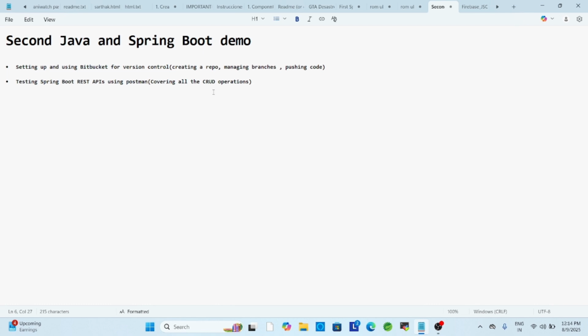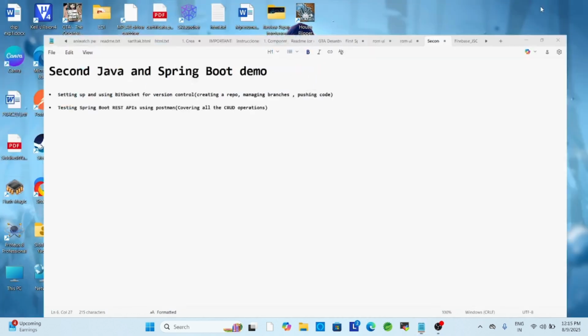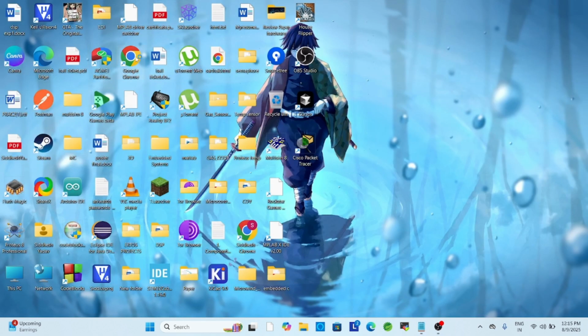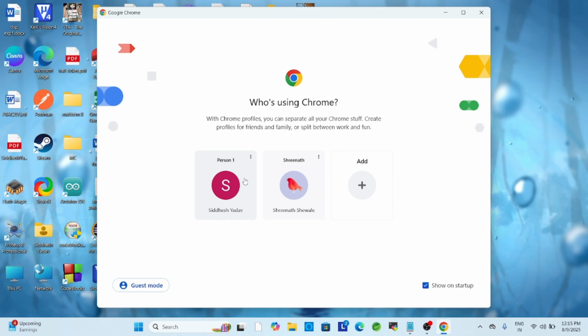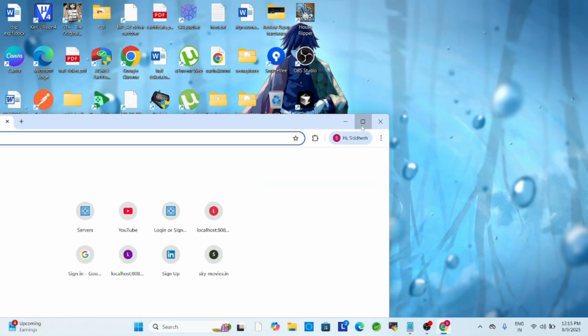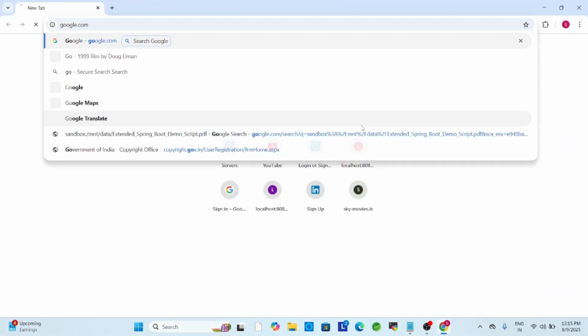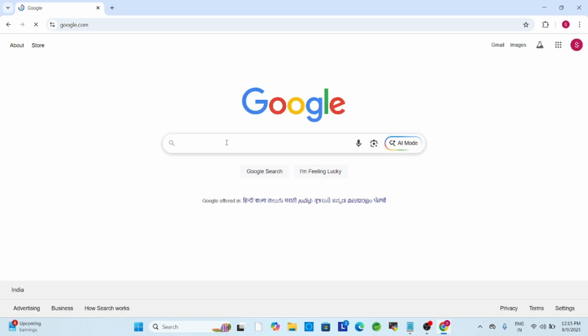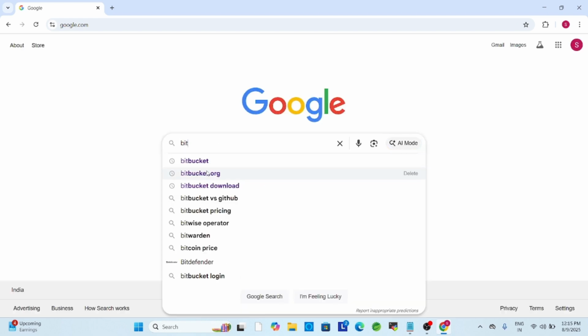So in this demo part 1, let's get started by creating a Bitbucket repository. For that, open your Chrome browser, and in Chrome browser search bitbucket.org.